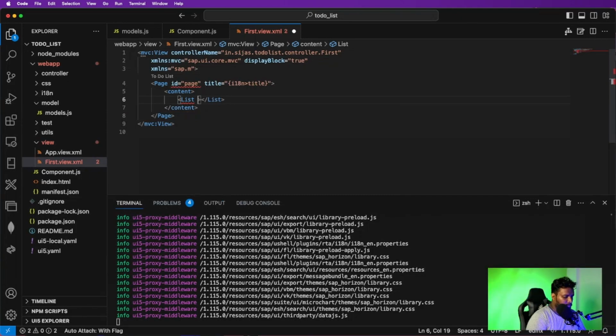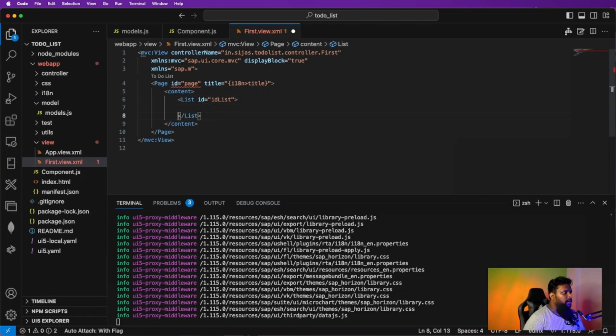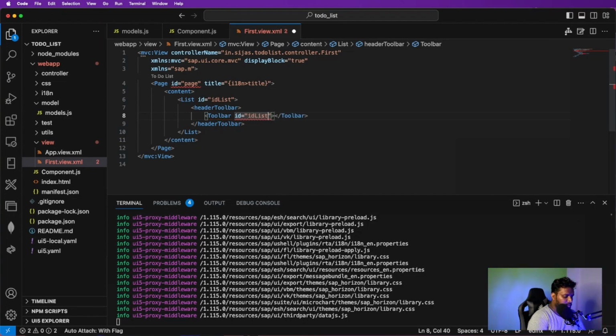So first let me go and create a list. A list is available. So list ID, I'll give an ID, because you always need to provide an ID. So I'll give the ID as idList, right? So under that, maybe I need a header toolbar, and in the header toolbar I need to give a toolbar. So ID as idListToolbar, TB toolbar, right?